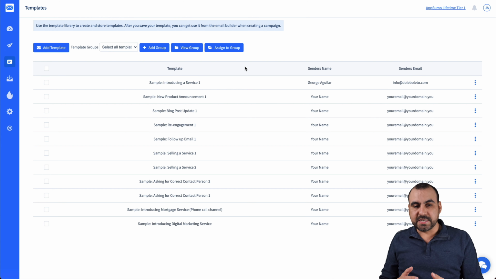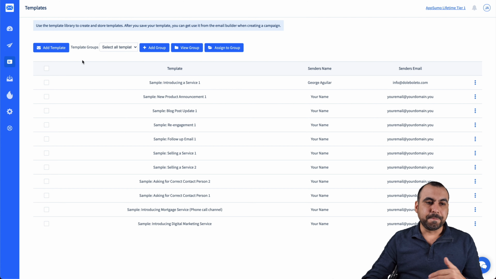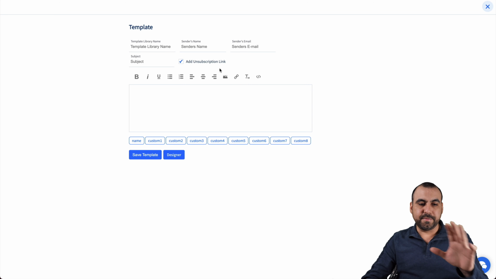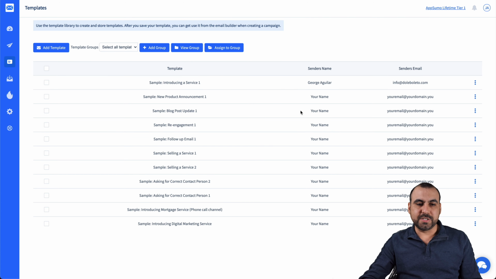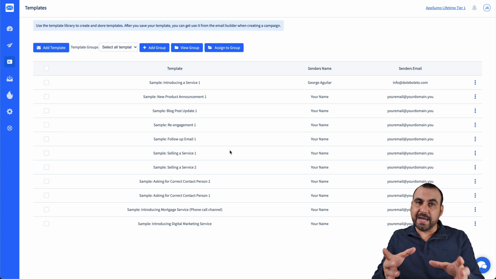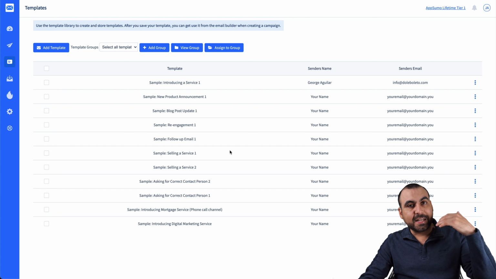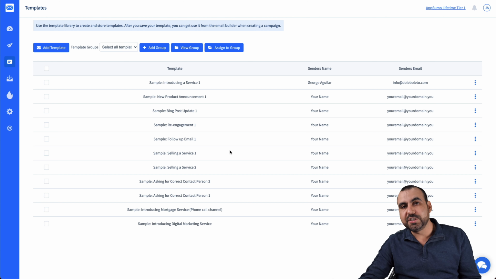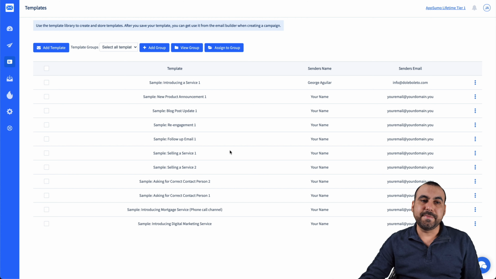Next thing we have are the templates right here. Remember, I selected one of the templates. Well, they are created right here. I can add a brand new template, create it from 0, and save that. So it's right here, so I can use it later on. Like I said before, I wish they had an email builder that's powerful and not just that text one. But if that's good for you, then that works, right? Unless you want to put the HTML code inside, that even works also.